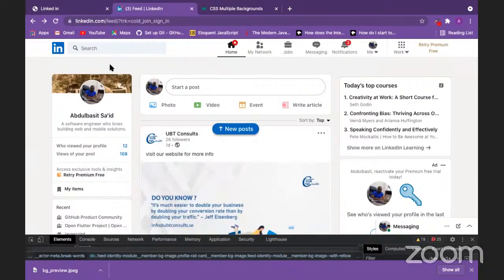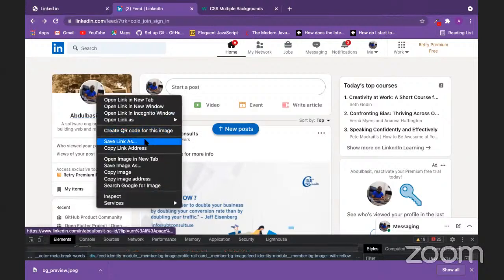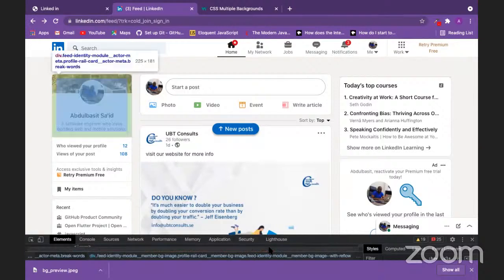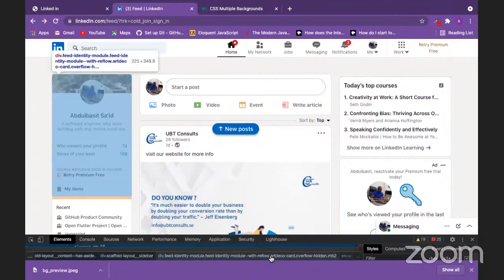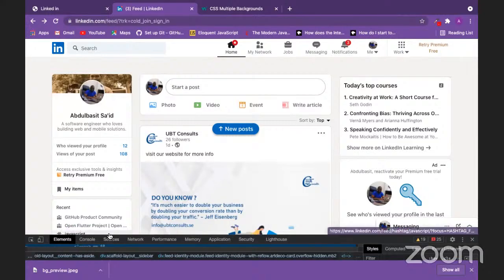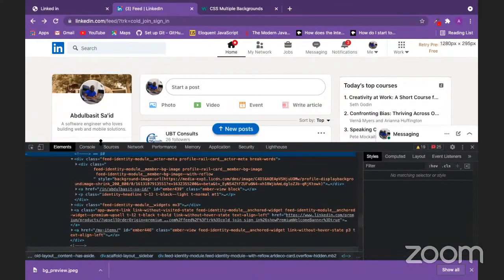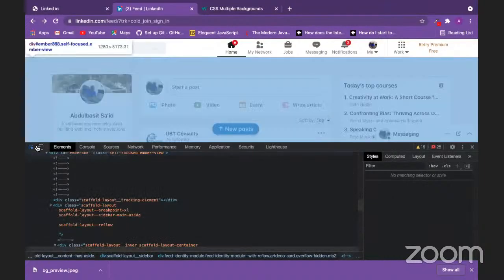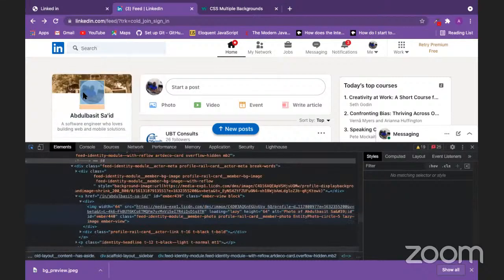Okay, for the sake of the people who are just joining in, I'm going to get this photo again from Instagram because I just showed some tricks to get photos from any websites. You can easily just right click and save image as if you want, but there's another way, the advanced way. Some people disable that. So in case you're having that problem, you could just easily inspect anything by clicking on this icon or clicking on the shortcut Ctrl+Shift+C, Command+Shift+C if you're on Mac.